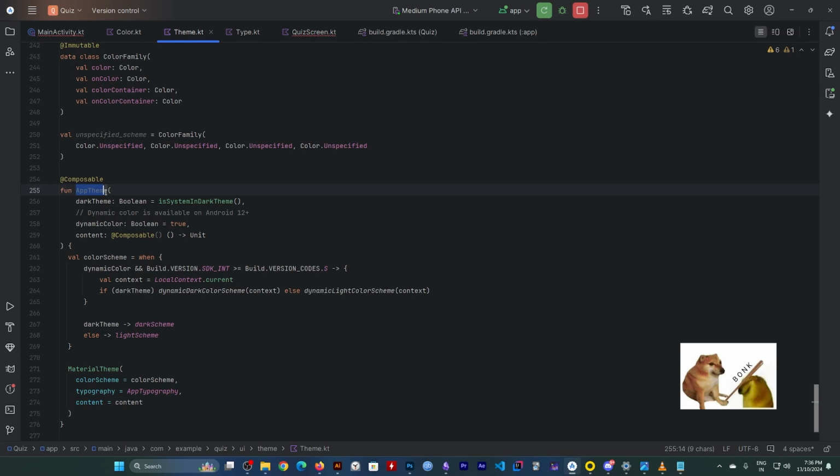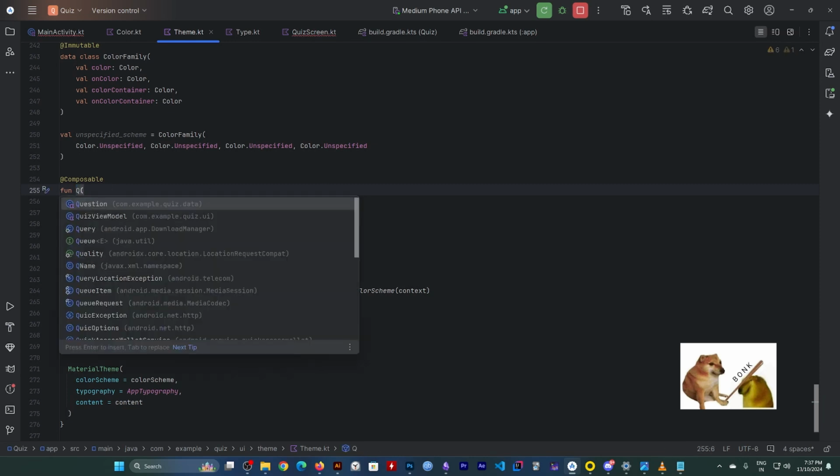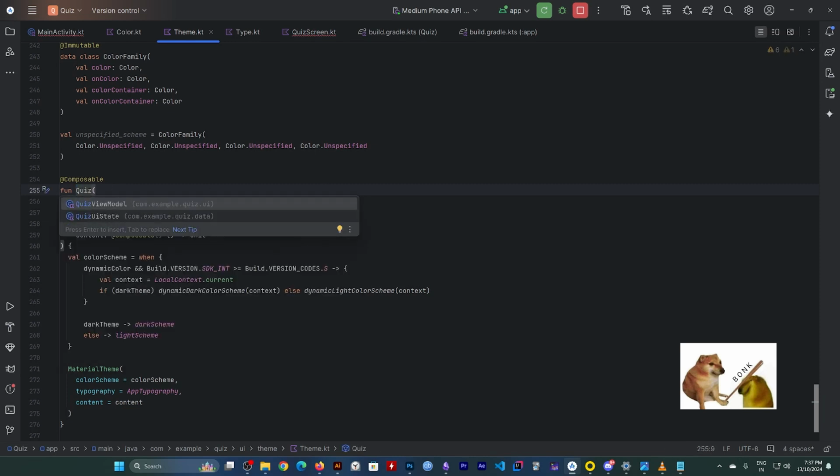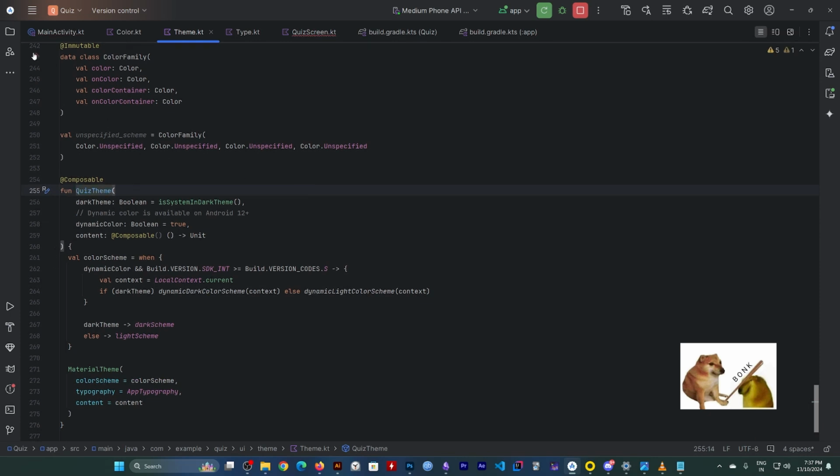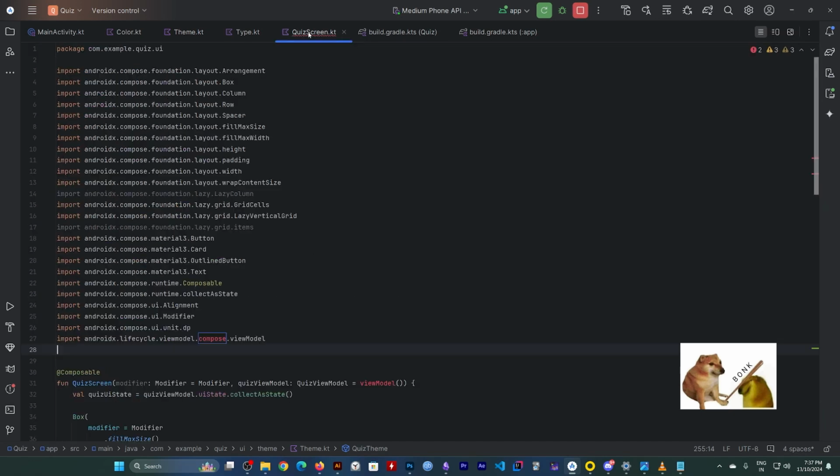We're going to rename it as QuizTheme. When you create a quiz app, Android Studio creates a QuizTheme function, but when we use the Material Theme Builder, it created the AppTheme, so I just renamed it. So let's try running it.